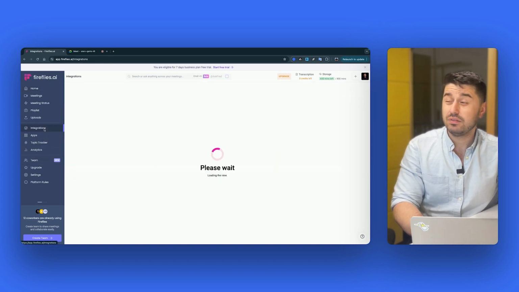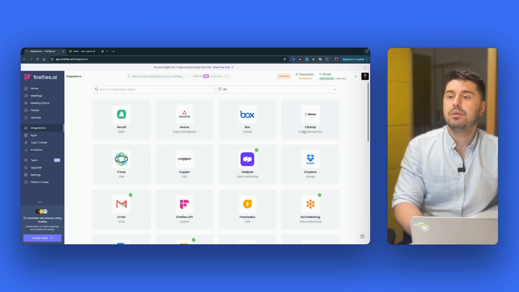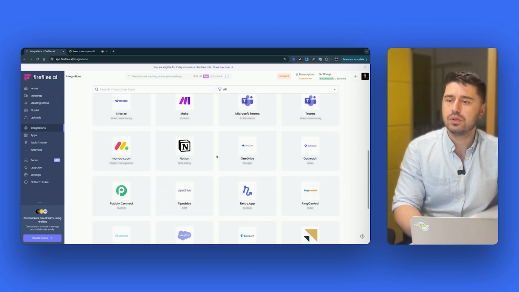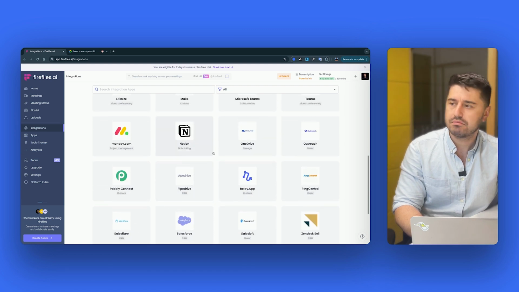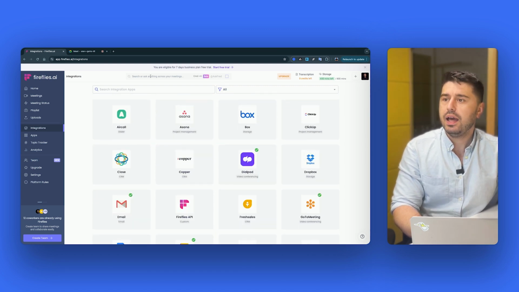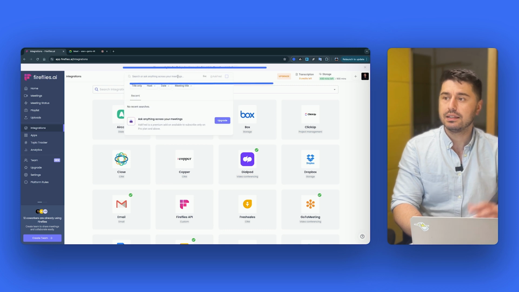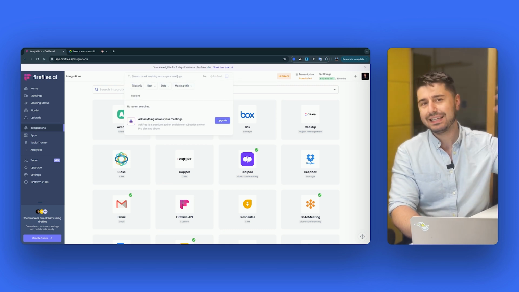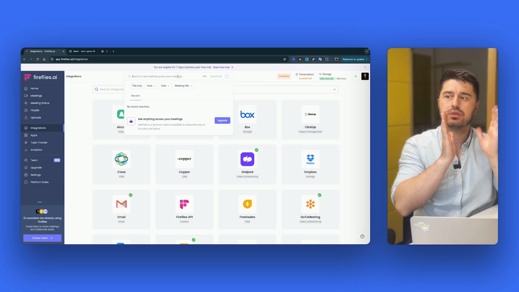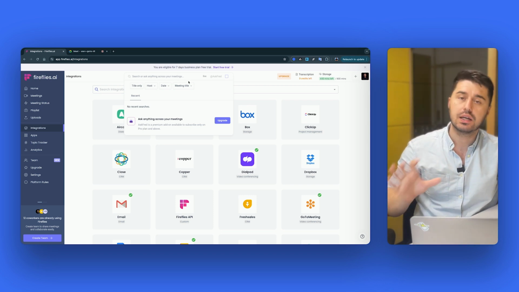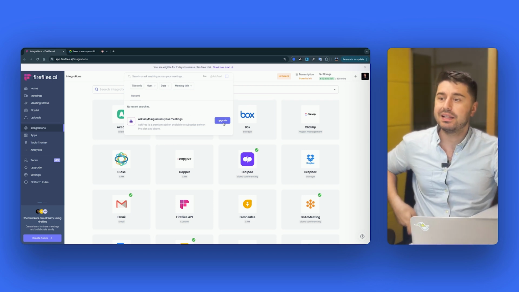Now if we go back to the main page, another thing that is cool about Fireflies is that they have lots of different integrations because they've been on the market longer than most of the other tools. You can integrate it with Notion, Pipedrive, lots of CRMs, and so on. Another cool thing is that it allows you to ask any question and get answers based on the content of your meeting. You can ask questions regarding certain meetings, or regarding all of your meetings. But this is a paid version.